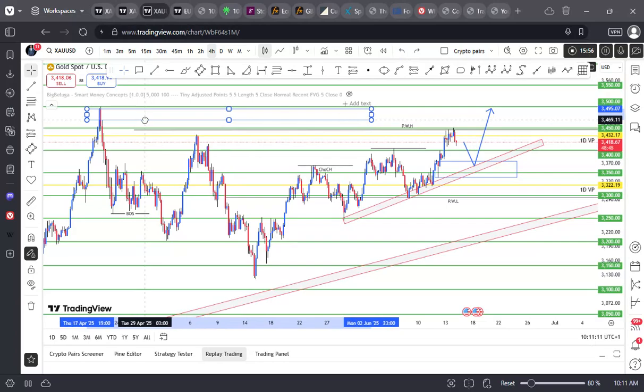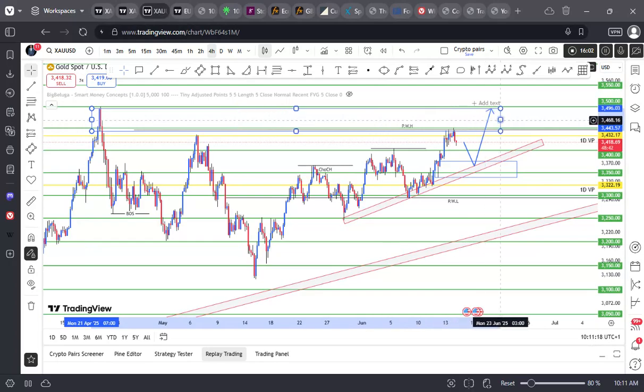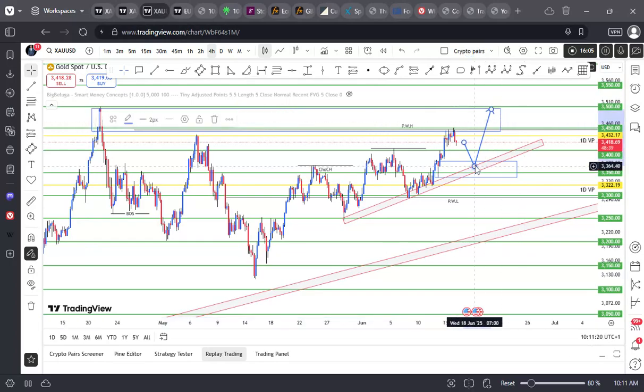This one here, all the way up here, is also a 4 hour supply zone. So that was the one the market went to test. You can see that. So for gold, after this test, now we're expecting this sell off to at least this demand zone here, and the psychological level of 3,350 before another push to the upside again. So for now, let's just say the forecast is for it to head towards this demand zone here. This is the forecast I see for gold for now.